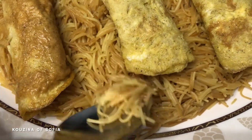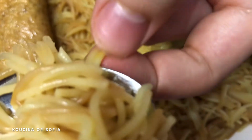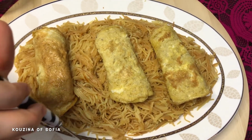As you can see, it's not too mushy, it doesn't look mushy, and you can also see the variation of color. Some of them have been painted yellow because of the saffron. And also, if you just get closer to it, you can smell the saffron and the cardamom, which have given it a very nice sweet smell. They're very moist, and then you can also taste the sweetness from them, which actually is very nice, because personally I prefer it when the vermicelli is sweet over when it's salty or spicy. So it's very nice, and I think that the addition of the eggs on top is also a great one.